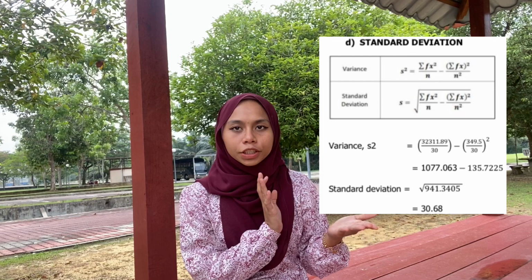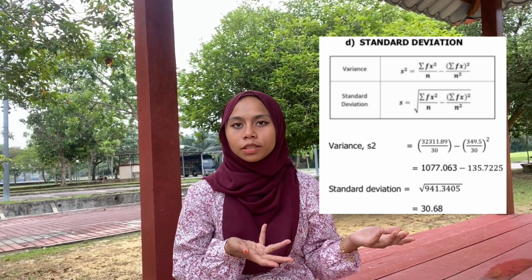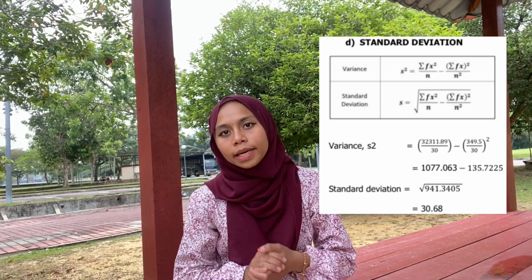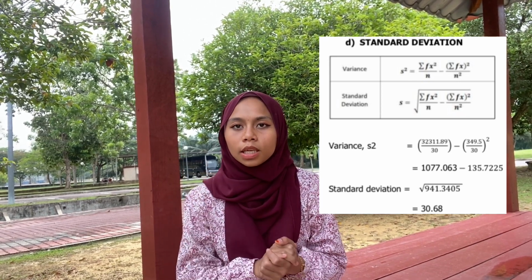Okay. Fourth is standard deviation. We use the formula for variance, S2, and standard deviation. This is my calculation. The standard deviation obtained by the students in test 1 is 30.68 marks. Finally, for Pearson's measure of skewness, the formula is we use mean minus mode and divide by the standard deviation, so that we get negative 0.04. The distribution is skewed to the left since it has a negative value, because the mode is greater than the mean, which is 12.8.